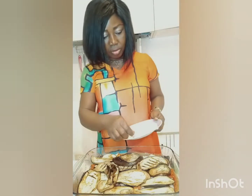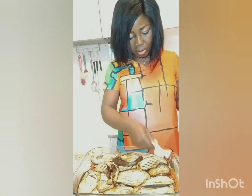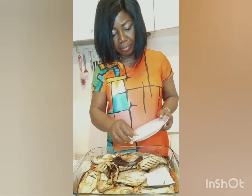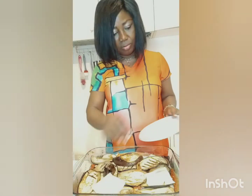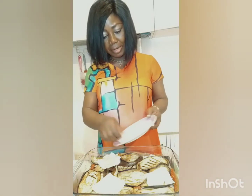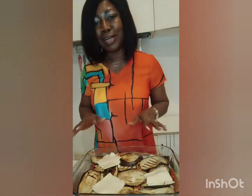I've laid the whole eggplant here now. You know, we normally cook following the number of people you have in your home. So if you have more than me, you can make it larger, but I have few people in the home, so that's why I'm making it as little as this.